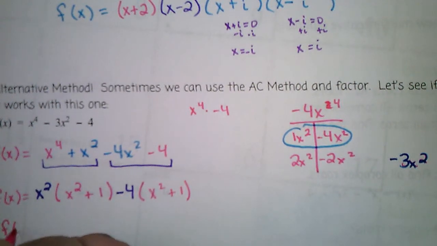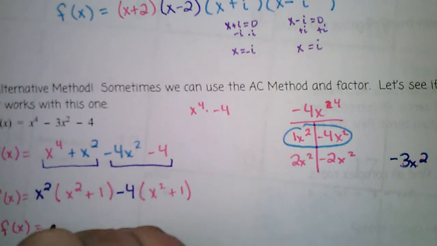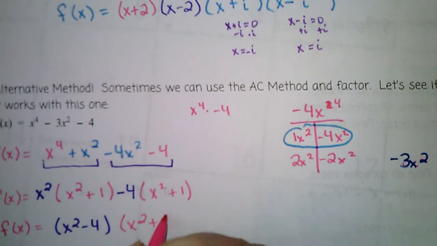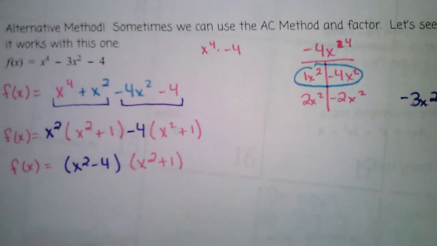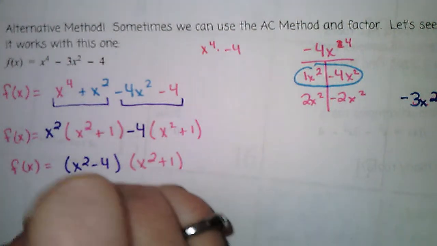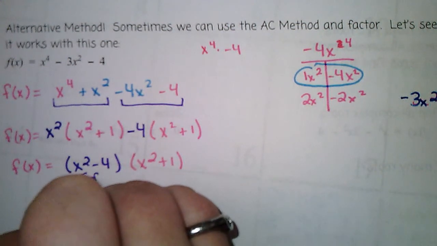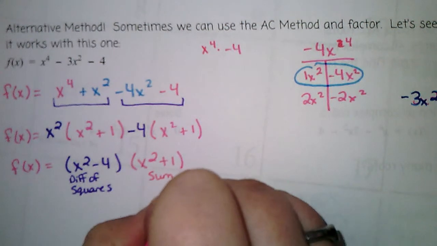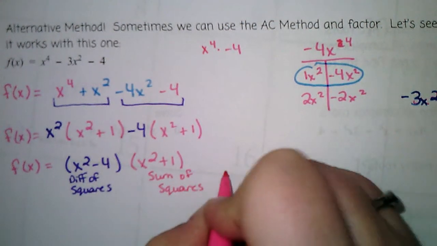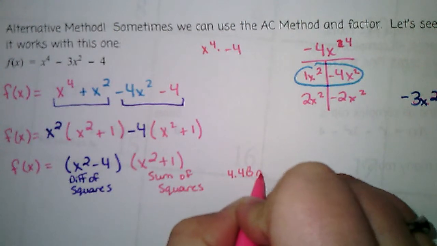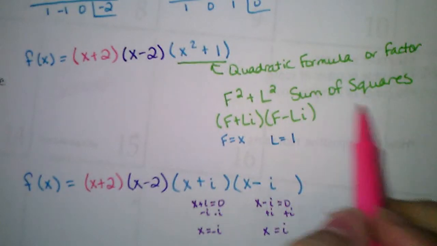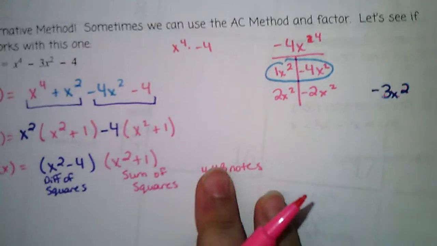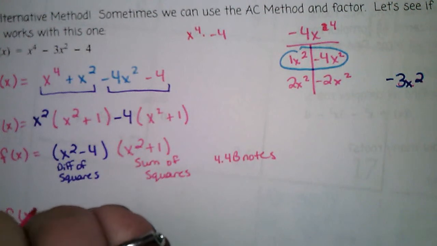So then if I continue on in my factoring process, I take the two things that I factored out and put them in one set of parentheses, and the things that I had left and put them in another parentheses. Remember to make sure that those two match. And then if I check this out, this is a difference of squares. And this over here happens to be a sum of squares. So if you don't remember how to do those, you can look back at your 4-4b notes. Up here I did sum of squares, and that's how it factors. Difference of squares factors the same way, but without the i. But if you want to look a little bit more intensely, you could look at your 4-4b notes.